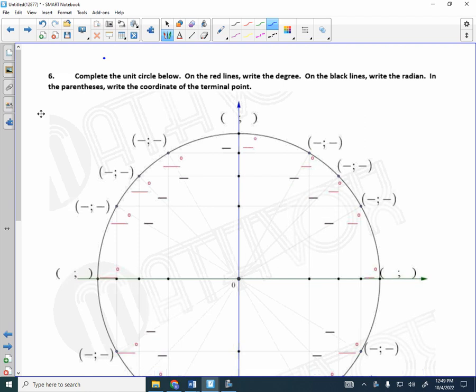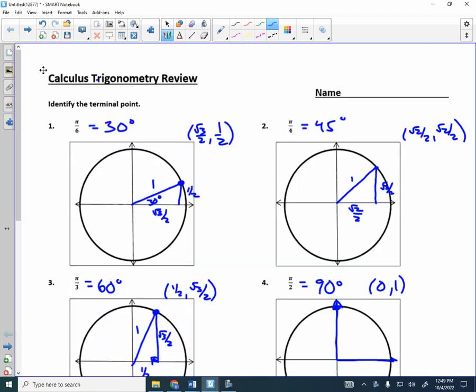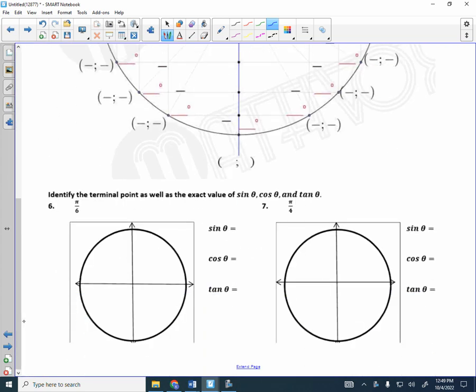You guys seem to have a pretty strong basis for this, so I'm just asking, do we need to go through the whole unit circle? Could you determine a terminal point if you had to? Could you come up with root 3 over 2 and 1/2? That is the most important element you'll need to know for this class moving forward, and if you can do that, you're doing just fine. We all good? Okay, let's look at a couple other things that are going to be important as well.